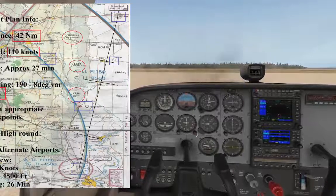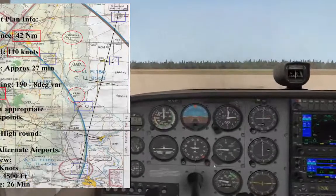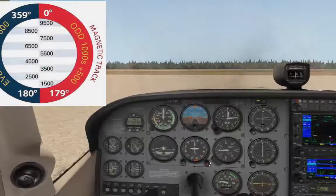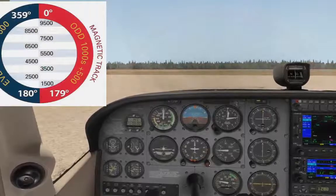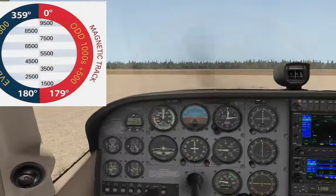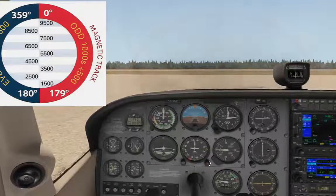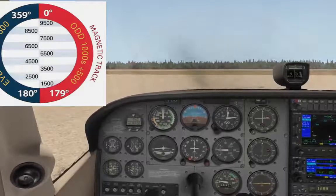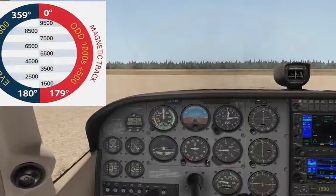The other thing we have to take into consideration is our altitudes. Although it's not strict below 5,000 feet in Australia, in this situation we can fly up to 4,500 or 2,500 because of the bearing we're on, 182. We actually have controlled airspace above the 4,500 point, therefore we have to maintain that as a maximum.